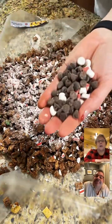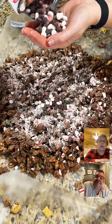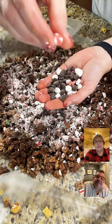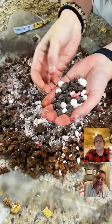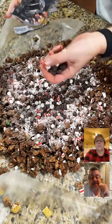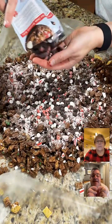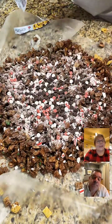Okay. Yeah, let's put some of that in there. What I'm talking about. Look at these little peppermint chips or whatever they are. You can see those. And then it's got little marshmallows. They're the crunchy kind, not the soft kind. The people that make little candy have to have really, really tiny hands. They have baby hands. So we'll put some of that in there, not too much.